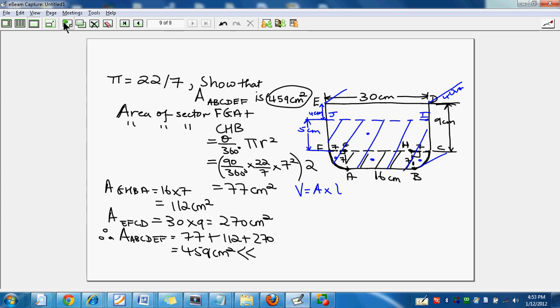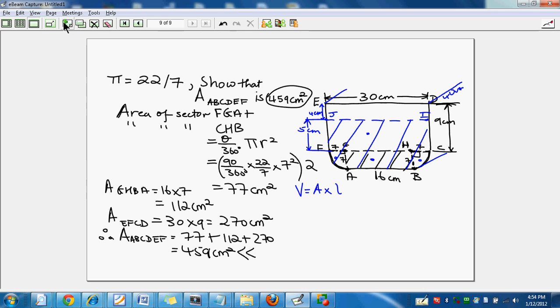So one way to get that area is to add up the two arcs, the area in between that, which will be GHBA, and add this new area GICF to it. Another way, some people might say, is to use the area that we got before and simply take away from it the area of EDIJ. You could do that as well and you would get the same area. It's all up to you which way you prefer. The way we did it was we found the area of JICF.